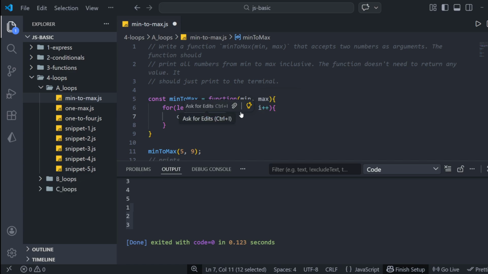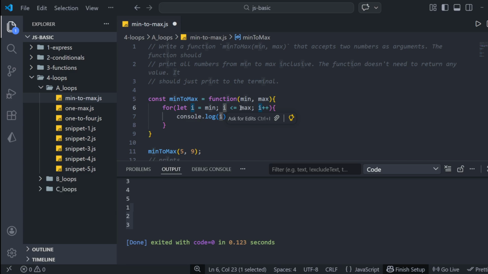So i becomes 7. 7 is less than or equal to 9, true. Then it will print 7 and increase i by 1. Now i becomes 8. Again, check 8 is less than or equal to 9, true. It will print 8, and then after increasing i by 1, i becomes 9.